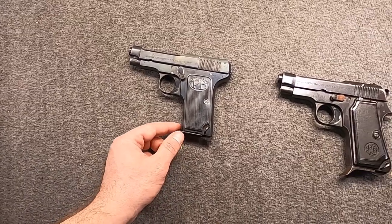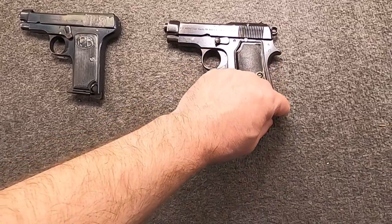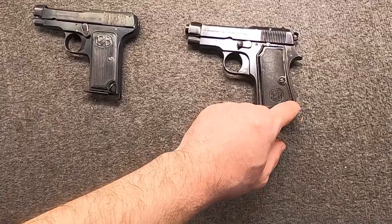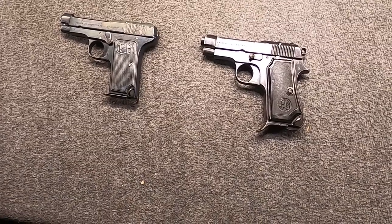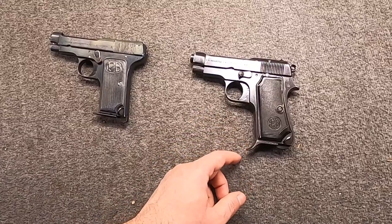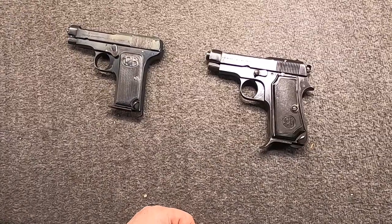Those would quickly be superseded during testing by the Model 1932. You'll notice it has a more rounded grip at a different angle - that was the major difference between the 1931 and the 1932: a reshaped, more ergonomic grip, but otherwise basically the same gun. They would only build about a thousand, and most if not all were sent to the government for testing - a majority to the Navy, though a few went to other places including police. Basically, the Model 1932 was the basis for what was going to come next.